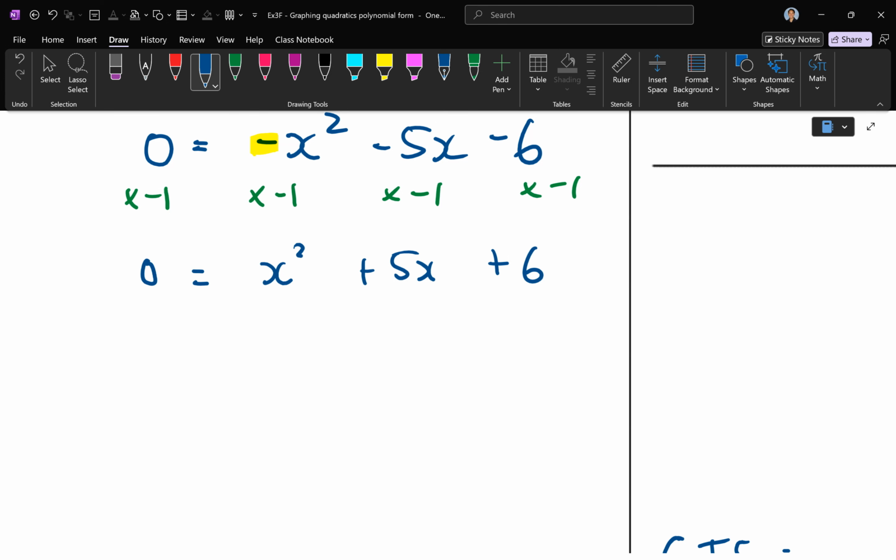And you probably would have realized that there's an issue. To get a 5, I'll likely need a positive 6 and a minus 1. Or I can get positive 2 plus 3. Problem with both is that if you multiply them, this will give you a positive 6, which is, oh, actually, that works out. And then 6 minus 1, so it can't be this one. Oh, can I factorize it? Yeah, actually that works. x plus 2, x plus 3.